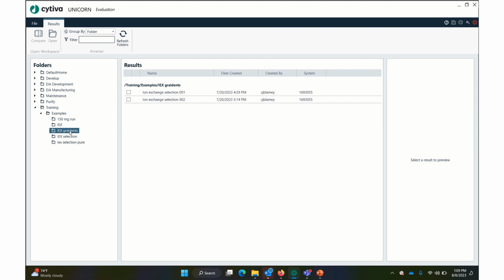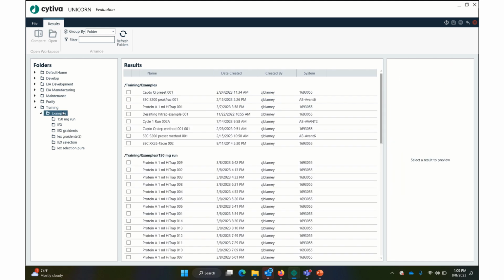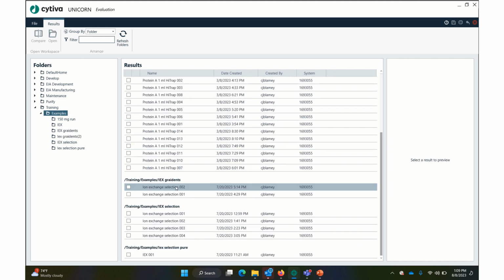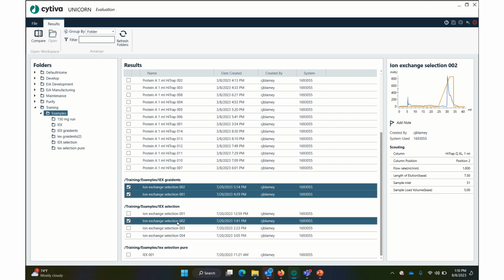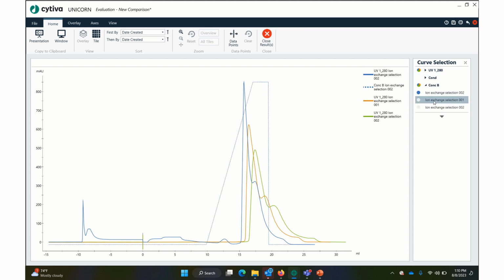So here are the ion exchange gradient runs we just did. I did this one, and we're going to highlight these two. Actually, what I'm going to try to do is hit this examples. Okay, and 2. All right, so all 3. And then compare. Okay, so here we are. I'm going to show concentration B for each of these 3. All right, there we go. This gets a little confusing, so I just wanted to show you each of the different gradients we got. All right, so turn those off.